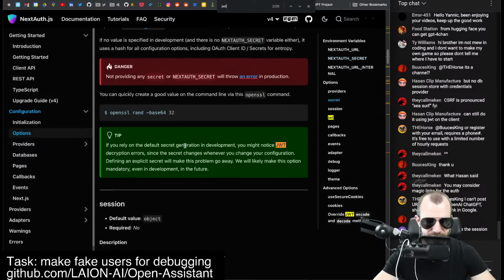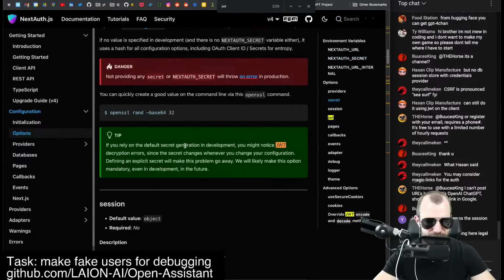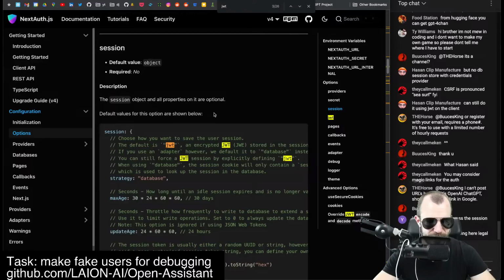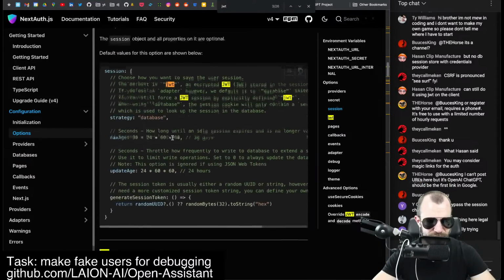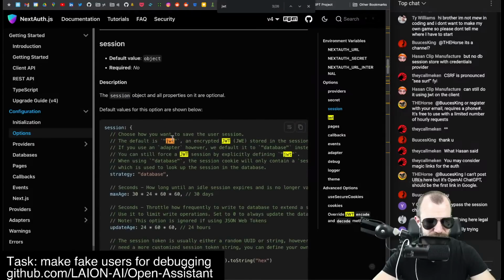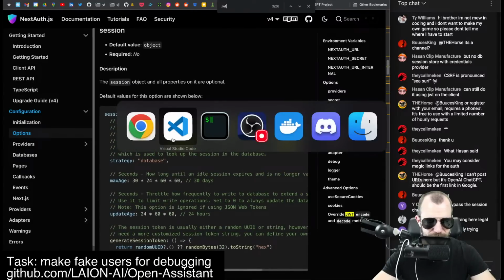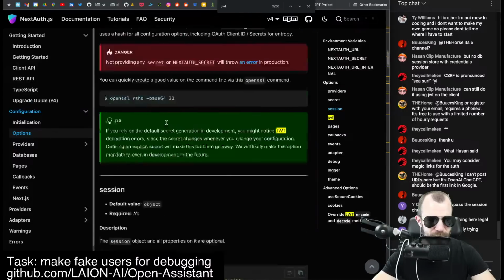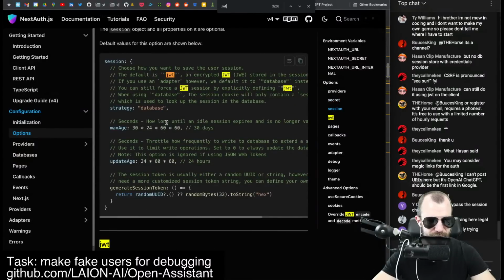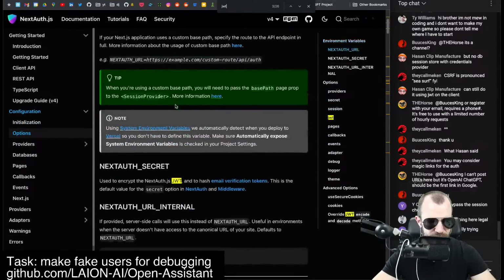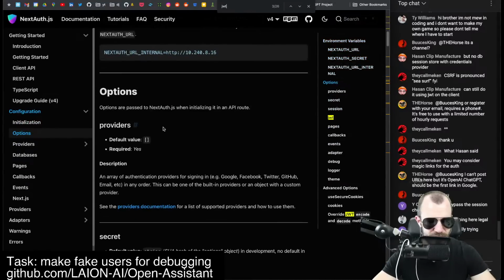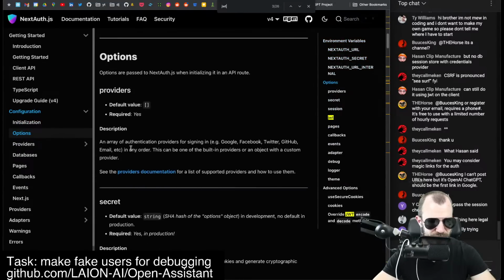Need to hash email verification tokens. Session. There we go. What's this? Where do I find this file? Session. This is like config options. Options, default value.